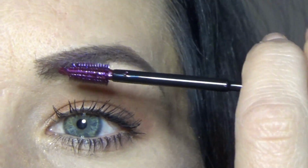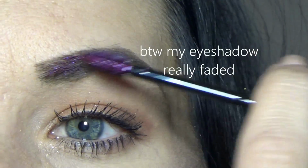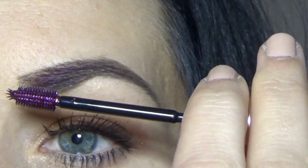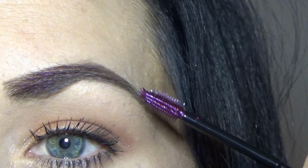This is the 3D Brow Tones Bold is Beautiful project. It is a magenta colored eyebrow highlight. I have this in like shade 3 or something, and I mean, that looks nice. This in magenta, you can kind of see it from earlier. Let's add some more. Oh, there we go. I don't know why I bought this.